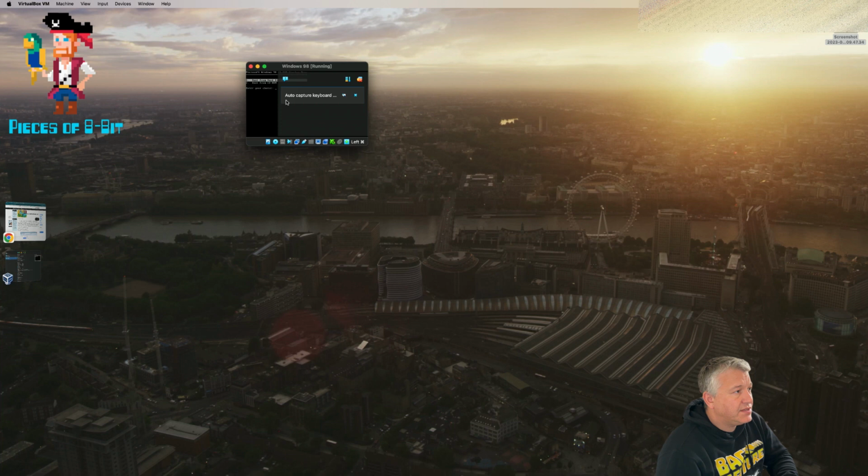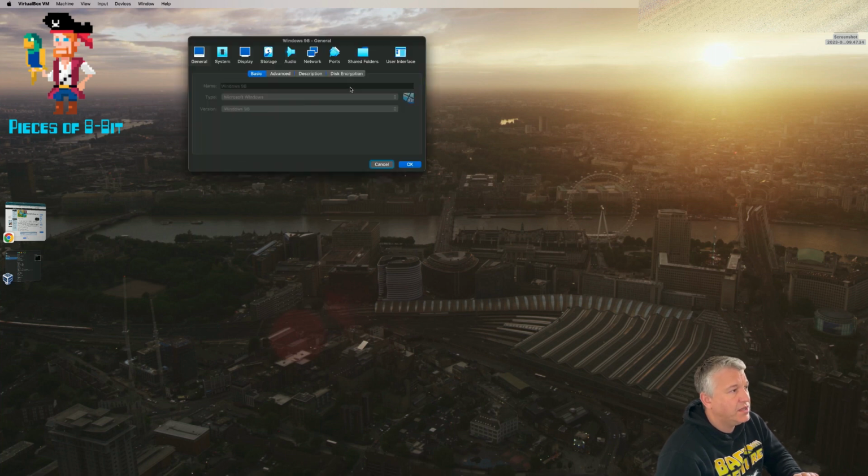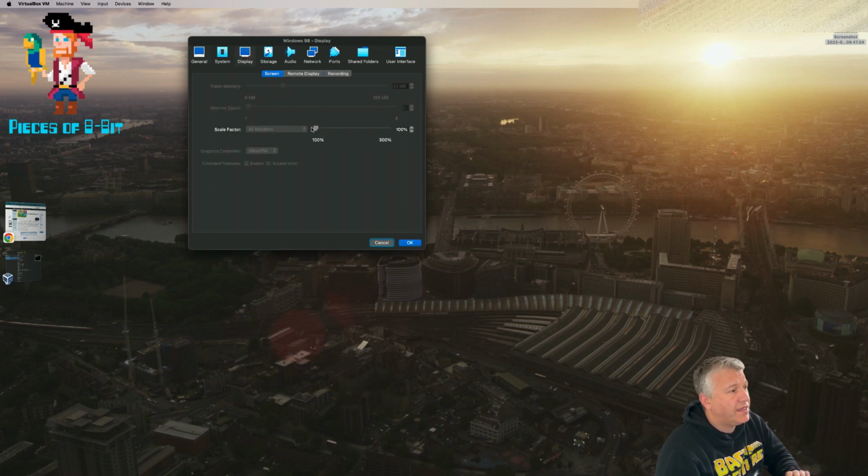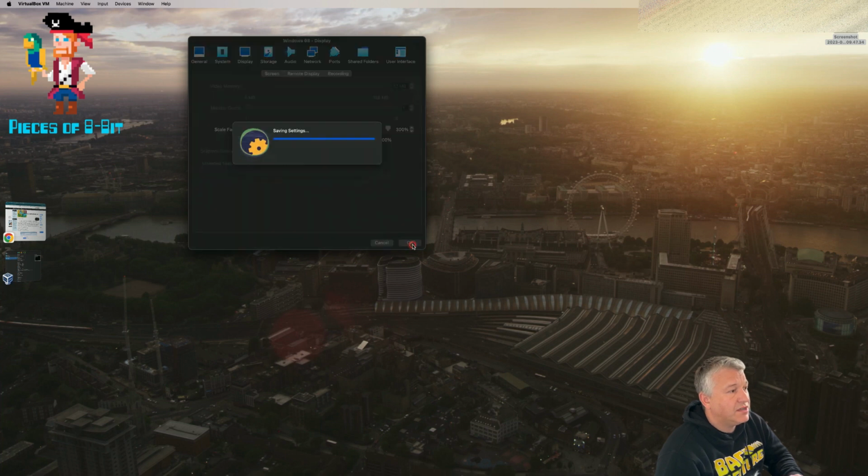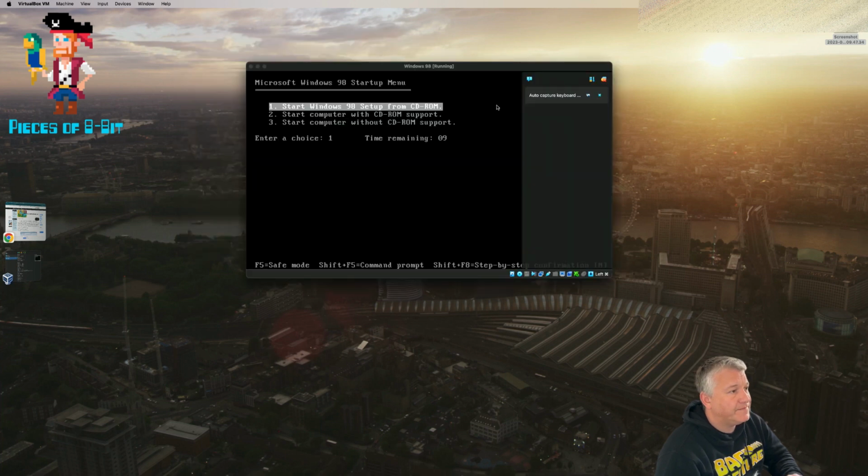So we're going to boot this from CD-ROM. You'll notice that the screen is very small. So what I'm going to do is just resize that. There's an option with the window on Mac, it's Command S. Click on display and then we can just scale that up. Because we're on a very, very high resolution computer compared to 1990 standards, that's why it appears so tiny on the screen. So let's just maximize the size of that a little bit.